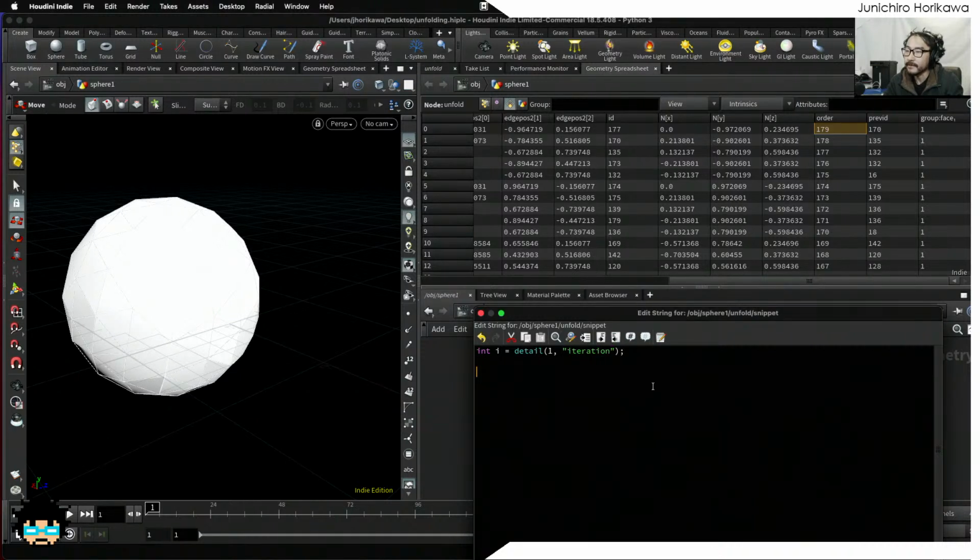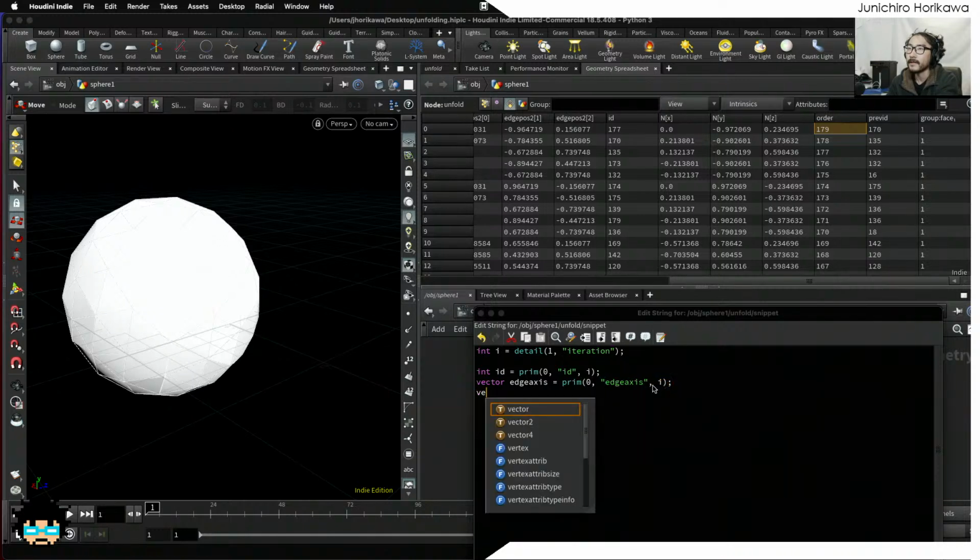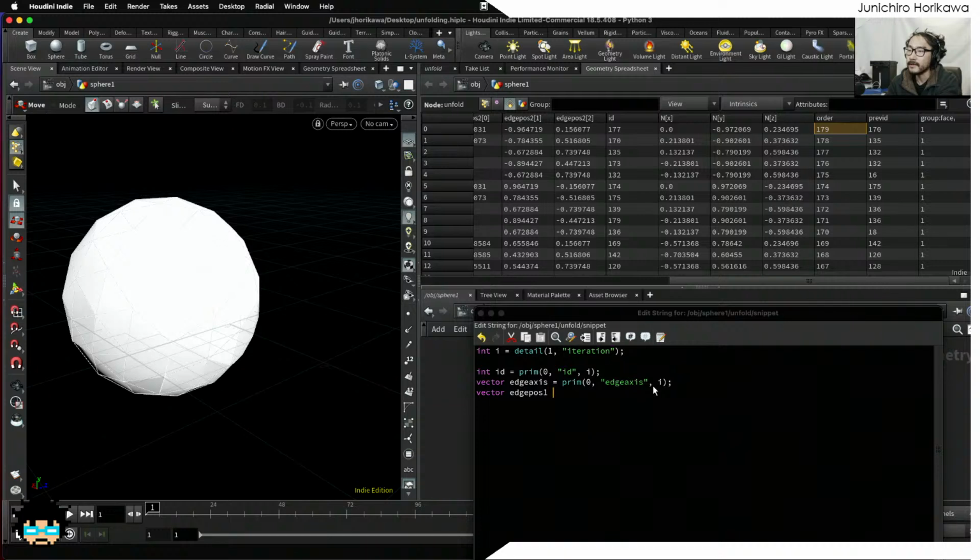So I have just retrieved the iteration or the primitive number. What I'm going to do is to retrieve several attributes from this primitive. So first of all, ID: ID at I, and vector edge axis, prim0 edge axis, I. Vector edge position 1, prim0 edge position 1.